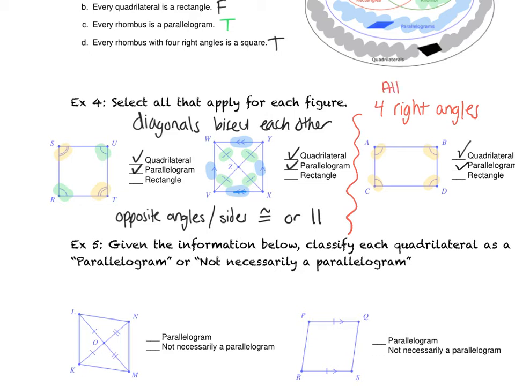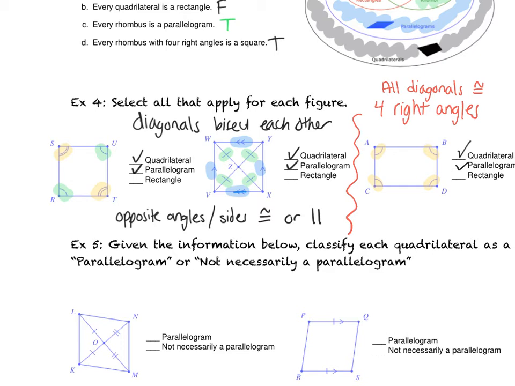How can I explain this? All diagonals are congruent to one another. Those are the 2 extra features of a rectangle that make it a rectangle. So in the first one, do we have 4 right angles? Nope, we don't. So therefore, that is not a rectangle, and I will not mark it off.